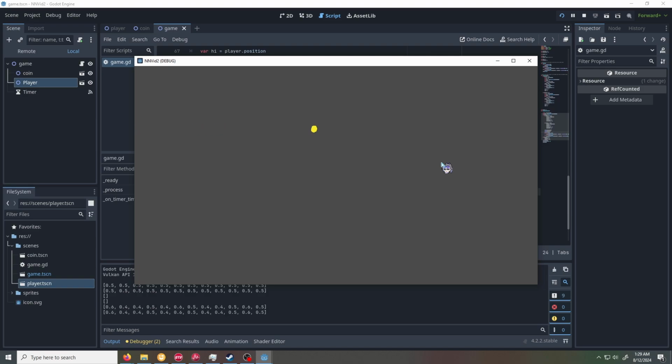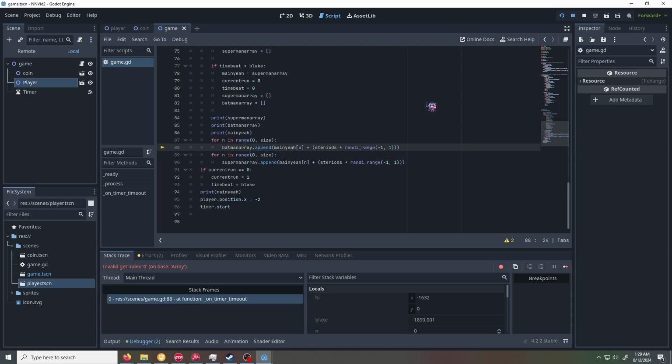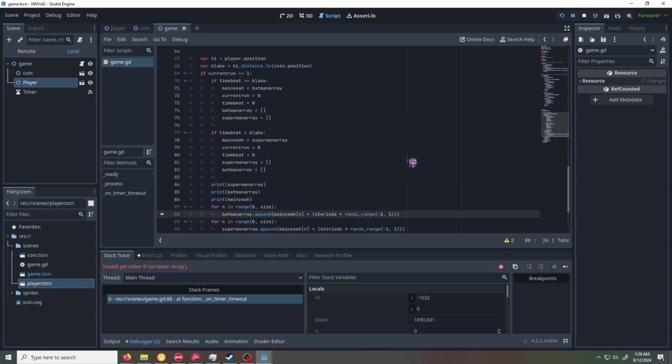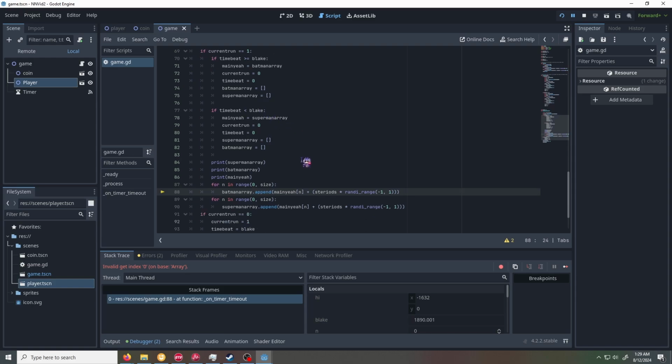Oh, it kind of went. Oh. Odd. It went, and then it didn't. Makes me wonder if I did something wrong for my Batman array, Superman array stuffs. Because it looked like this was fine.